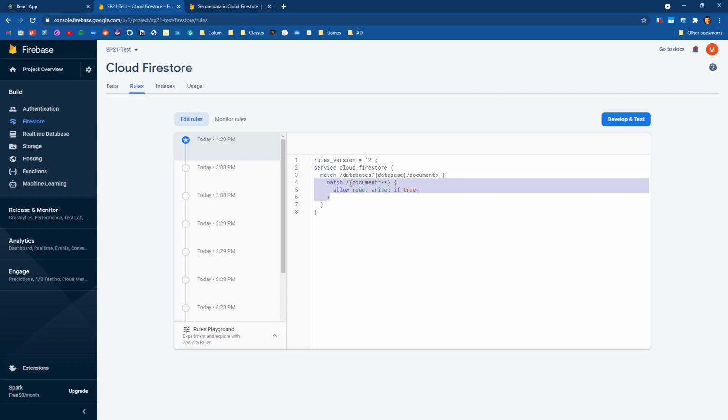These statements allow us to match a path in our database and then apply rules related to reading and writing data at that path in our database. This default one that we're getting here, and we edited this ages ago, is matching any document anywhere in our database and saying that anyone is allowed to read or write to it. This was fine for our testing and development purposes, but we definitely want to lock this down as we move into production so that we can control who is allowed to read and write in our application.